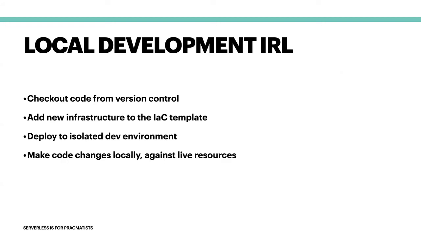Now I'm going to make code changes to my function on my machine, on my laptop. And then I'm going to use CLI tools to run that code locally, but using IAM credentials that the CLI tools generate that match the credentials that they would have in the dev environment of my infrastructure, to rapidly iterate and still talk to my Cognito user pool and my SQS queue that I provisioned. Once everything is working locally, I can PR the code and the infrastructure and get it ready to go through the rest of the CI/CD process.